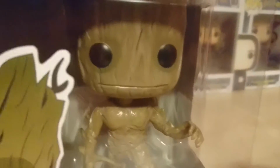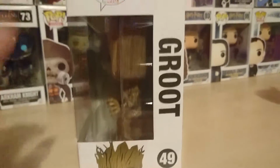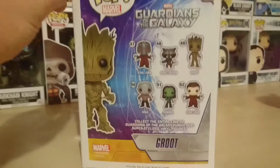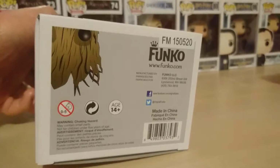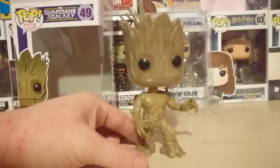So this is the front of the box. This is the side. The back of the box, the concept art, the top of the box, and the bottom of the box. So I will pause the video and take them out so you can see them.